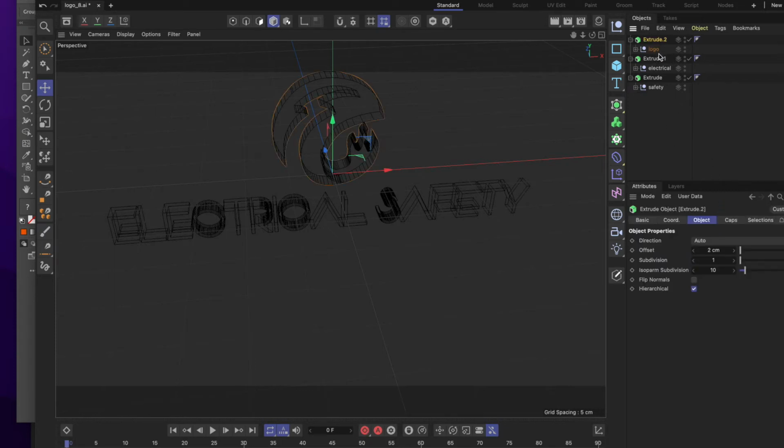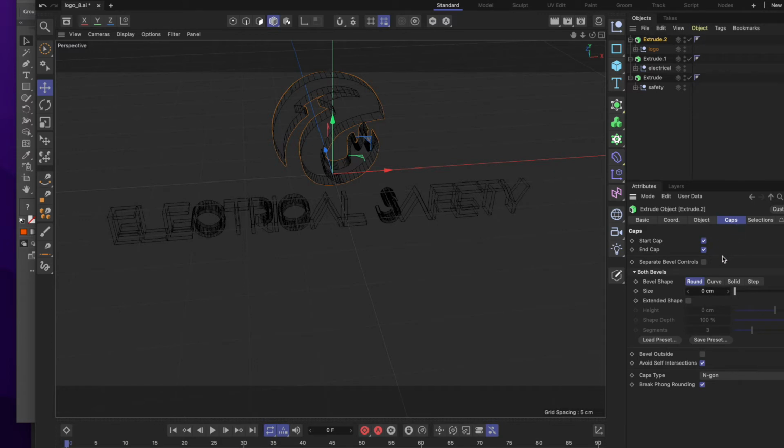Alright, so now the next thing what we should do is, okay, before that I want you to add another option into this extrude. Okay, so if you click on the word extrude, you go to the caps. Okay, and then in the round I want you to put this into one value.